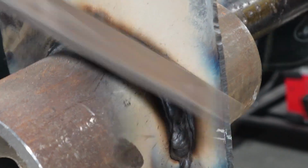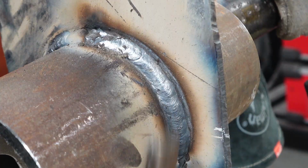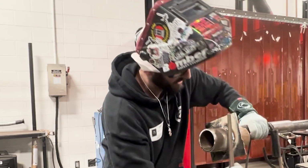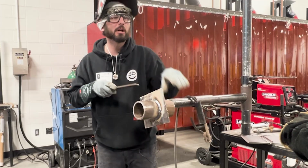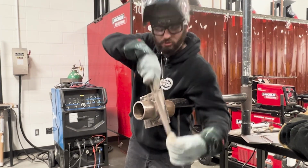Take that file, knock it off, and then hit that toe. It works a lot easier when things are hot. So if you give it time to cool, it just doesn't do the same. Don't just get in there. Try to be a little bit methodical about it. Try to be nice and neat. One direction with the file is how they say you're supposed to run a file.